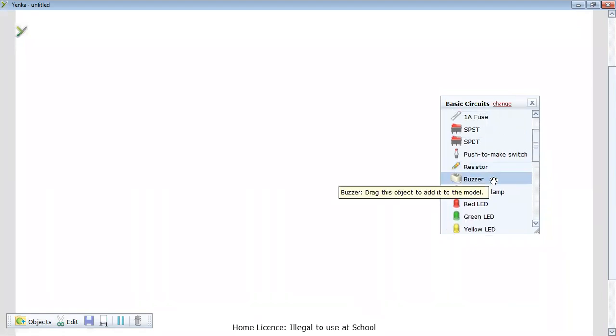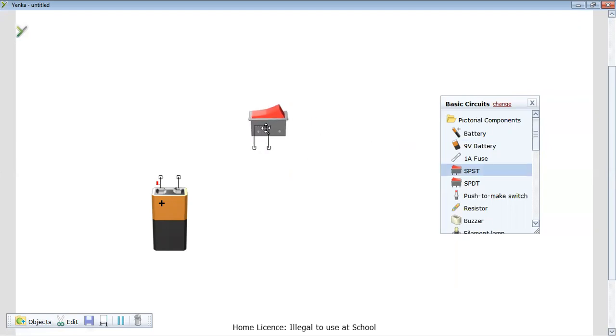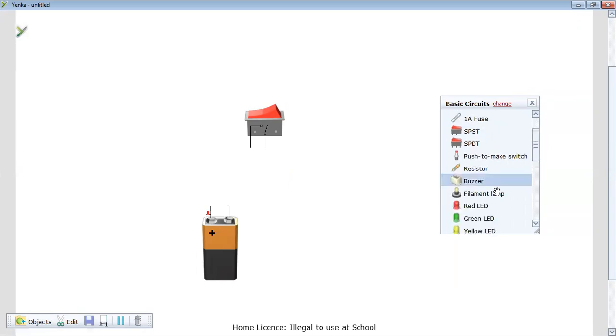So we've got our first component over there, which is a 9-volt battery, which we can see there. And it brings in just a giant 9-volt battery. This is a nice kind of real visual way of using it. So if you're still a little bit new to it and you struggle to understand it, you can start off like this if you want. Then I'm going to bring in a switch there with 2 connecting points. I'm going to drag that down a little bit further here. And then the final one was a light, so filament lamp. And I'm going to bring that in there like so.